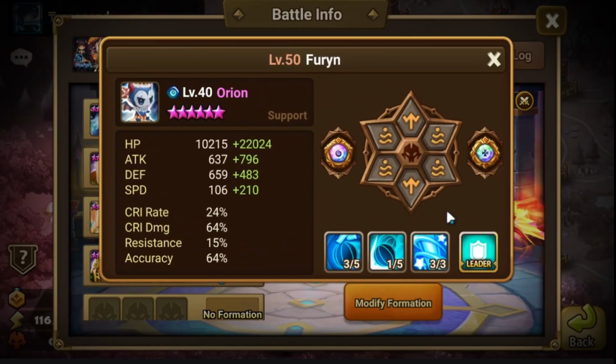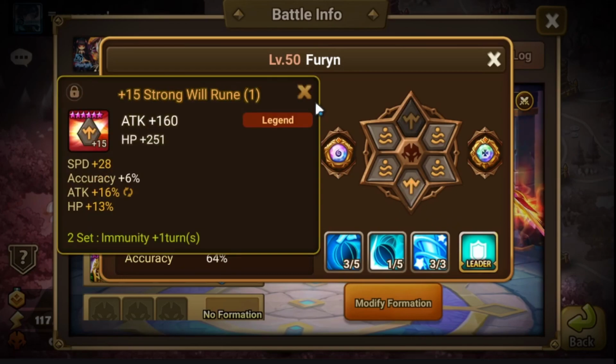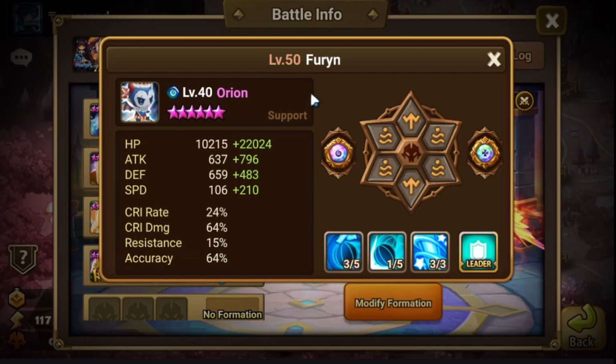So we decided to go Swift Will on this unit for 2 reasons. One, I just have a couple of really fast Will runes with accuracy that fit the build. And secondarily, when you're running a Swift Orion, the biggest weakness you have is either someone who's going to run a faster unit or someone who's going to bring in a Leo into you. So if someone brings a Leo into my comp, the Orion is still on Will, which stops the Leo from being able to push back the Orion. And my Orion should still go first after that Leo goes.